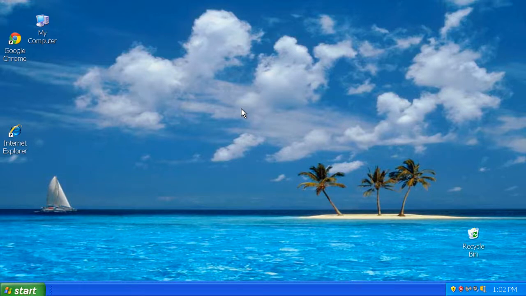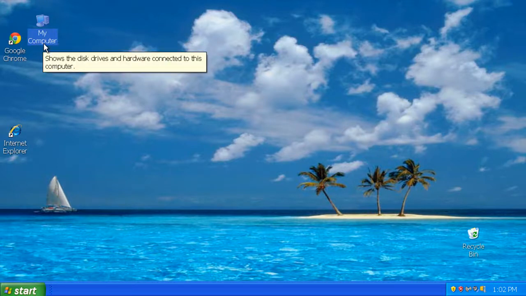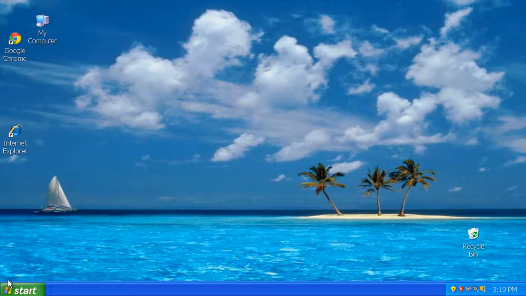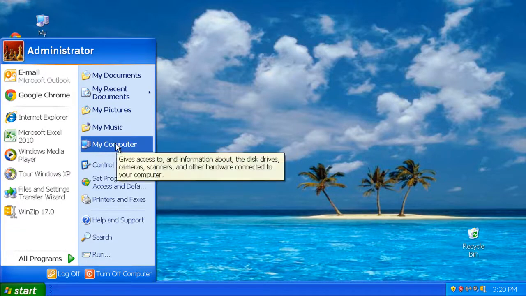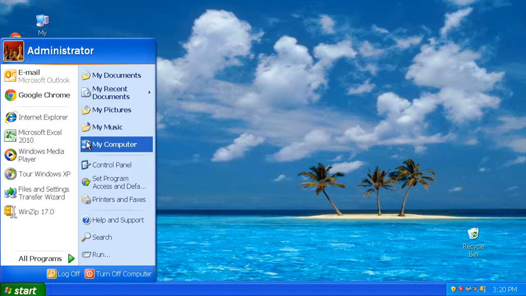The first is called My Computer, which you'll see up here on my desktop. Now, you may or may not see it say My Computer here. There's another place where it can live, depending on how your computer is configured. The second location is the Start menu, which is down here at the bottom left. And the Start menu has been with Windows since almost the beginning, and they got rid of it in Windows 8. So if you do not see My Computer on your desktop, this is where you will see it. It's actually in the Start menu. Okay? And inside the Start menu is where you go to access pretty much everything you can imagine.